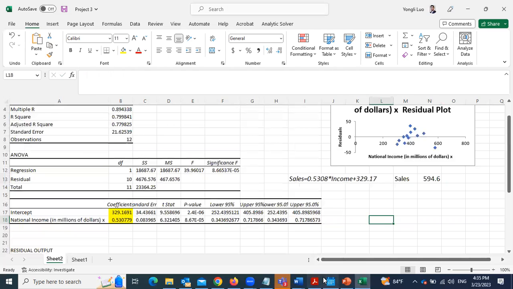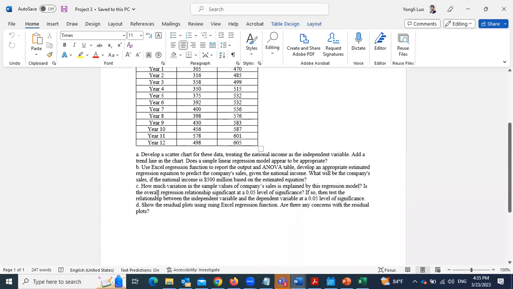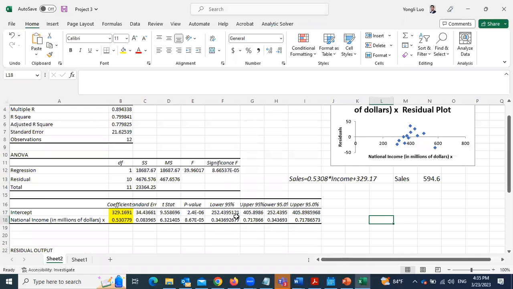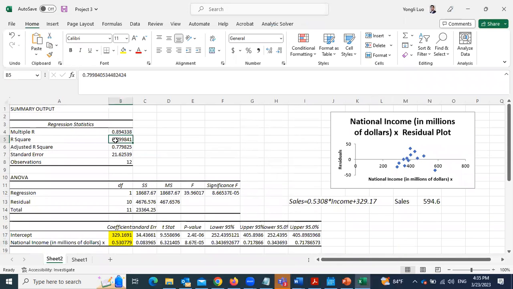Now we go on to another question, question 3. How much variation in the sample value of the company's sales is explained by this regression model? What does that mean? The sample value of the company's sales explained by regression. They are asking you for R squared.